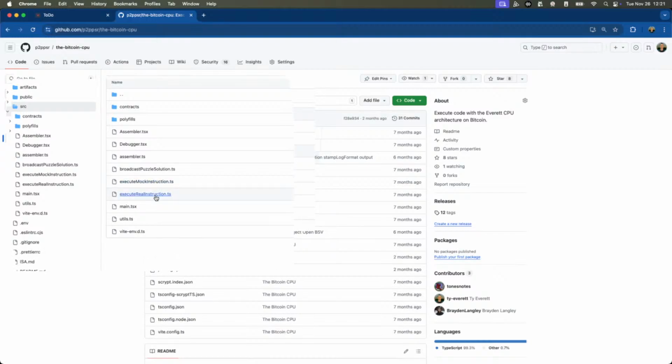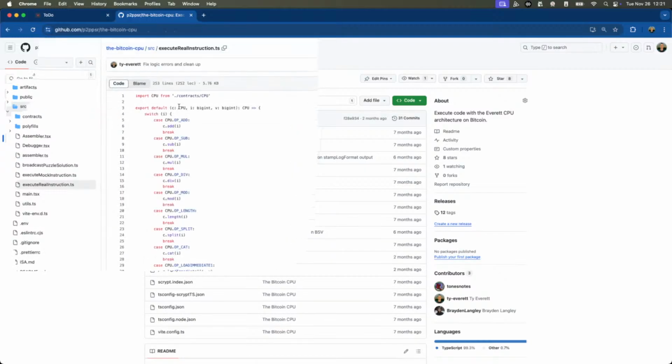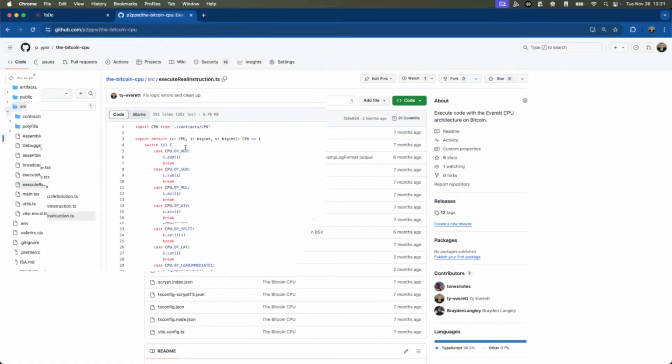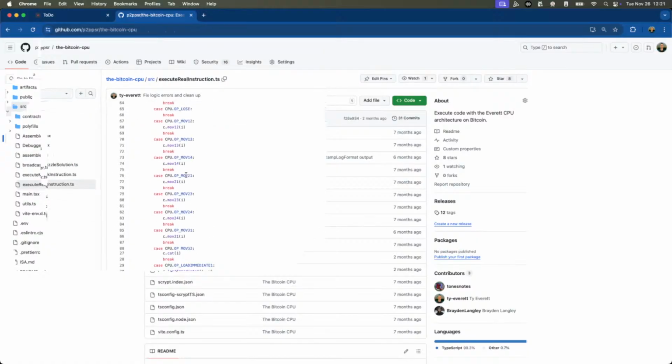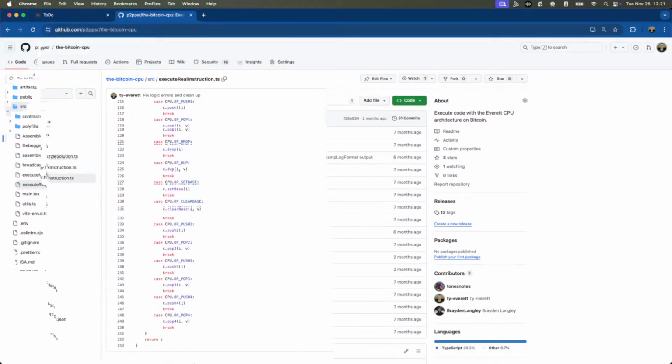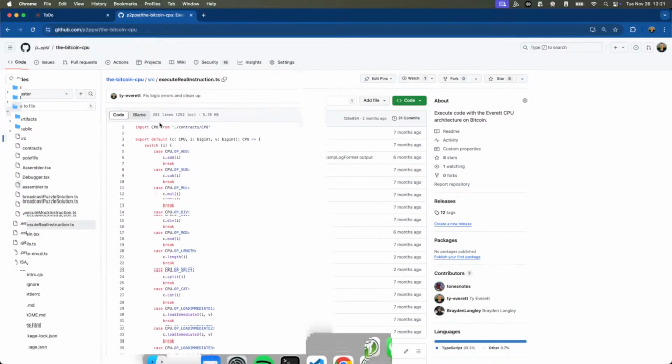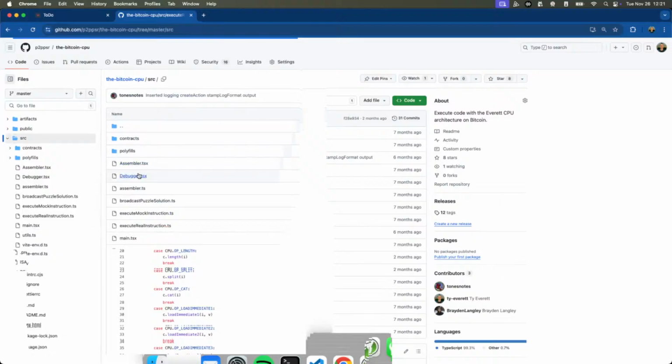Execute real instruction, I think, is where that's going to be. First we execute. Is this just a big switch though? Oh, it's probably in the actual debugger. I probably didn't pull it out.